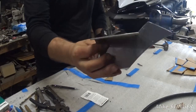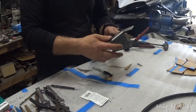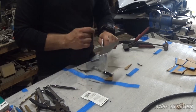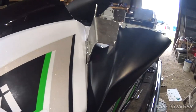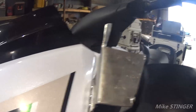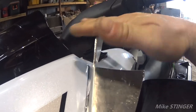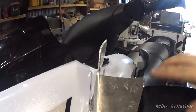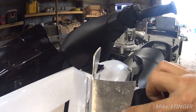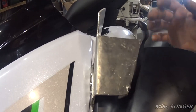Got this piece right here, aluminum piece made, bent, shaped. Now we're ready to put it on a jet ski and attach it, and then start building the platform for the Fishfinder. So let's get to it. All right, guys, so here's what we got so far. We got this bracket already mounted on here. Now we're going to make a platform for the GPS that's gonna sit on top here, and we can offset further this way if we wanted to. And then after that's done, we level it, turn it the way we want it. We're going to fabricate a piece that's going to come from this edge and then come up and be leveled where the platform will be attached to.